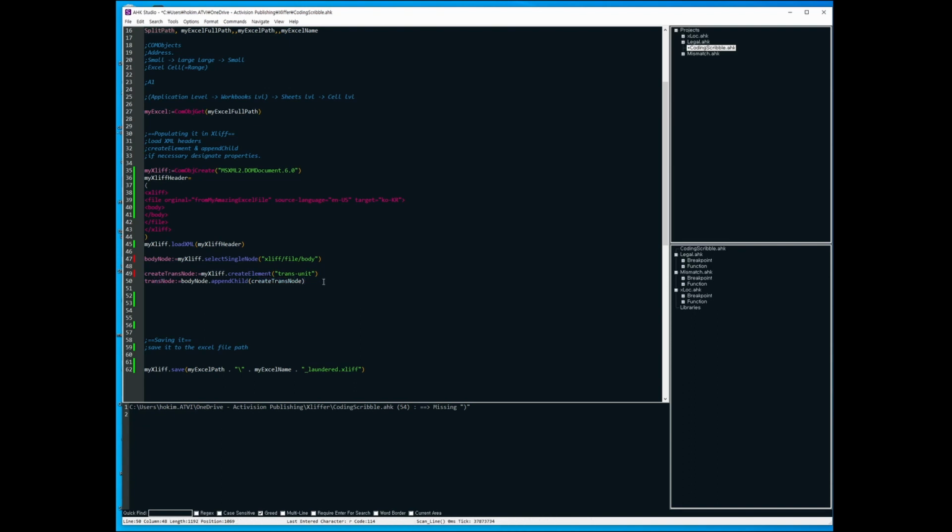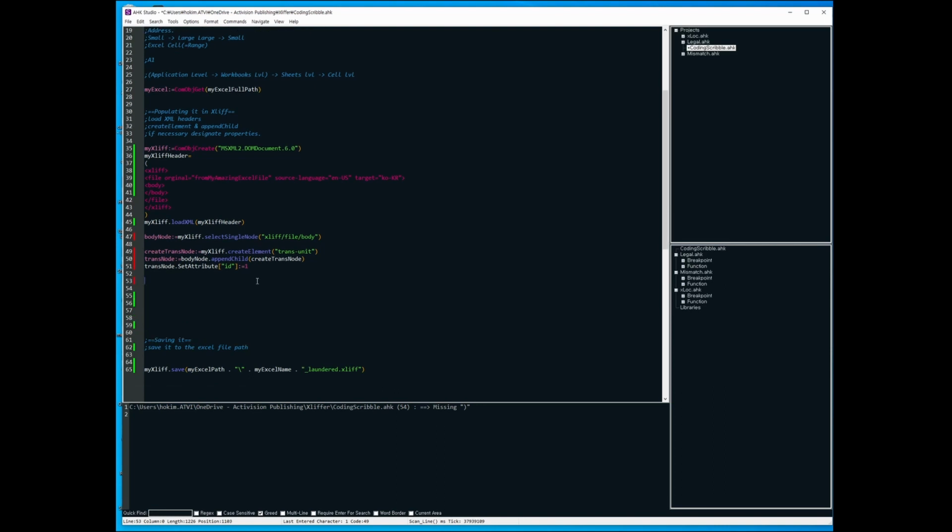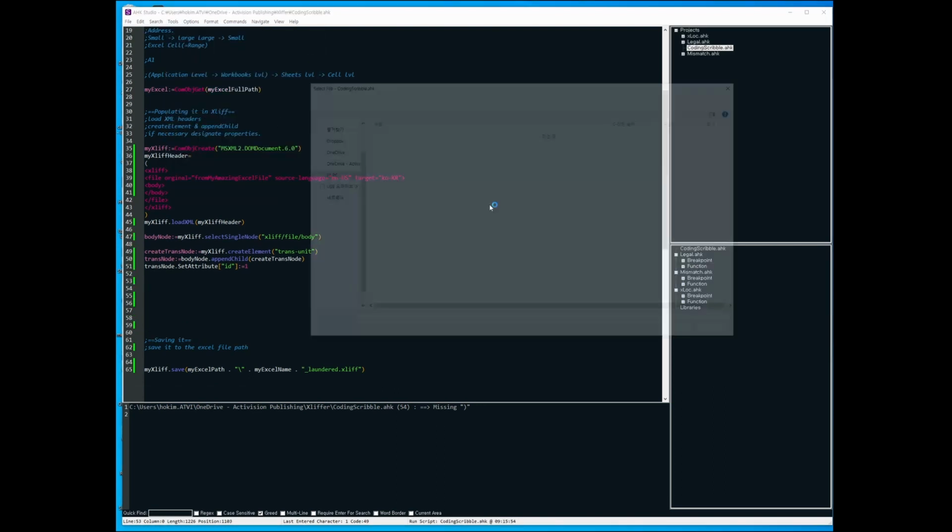What is important here is because it's a trans node, you have to assign ID, because for each string there has to be a unique ID. So here for this sample, I'm gonna use trans node dot, the thing you're using is set attribute, and this is just grammar, it's like this ID, and this equals, because the first one, I'm gonna say the first one, and save it, run it.